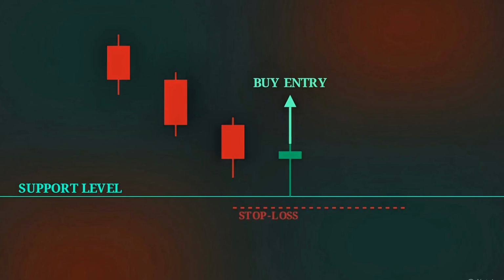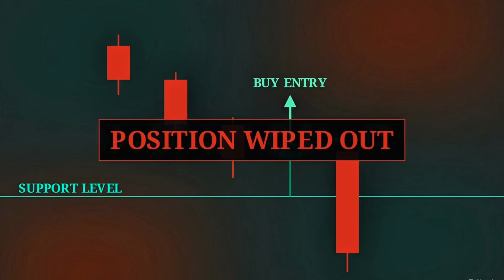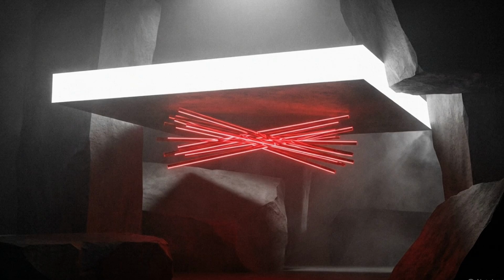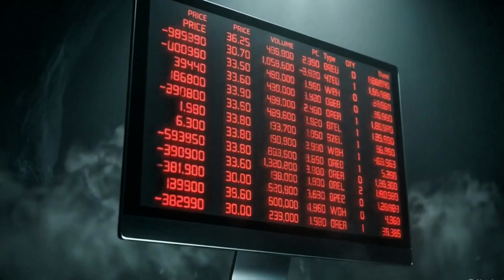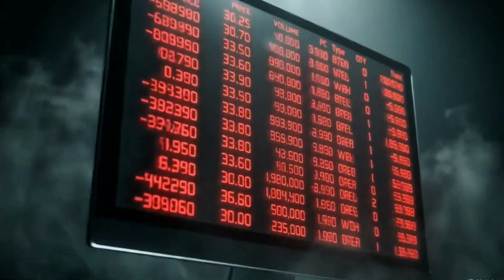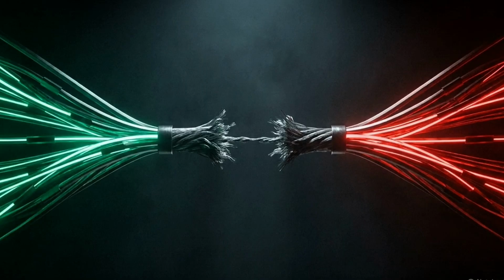You enter the trade and set a tight stop loss just below that wick to protect your capital. But the very next candle violently breaks downward, triggering your stop loss and wiping out the position in seconds. This happens because the market uses clustered stop losses for liquidity. When all those orders under the wick trigger at once, it creates a surge of selling pressure that actually accelerates the crash. Treating candlestick shapes as isolated cheat codes is a fast way to lose your account.